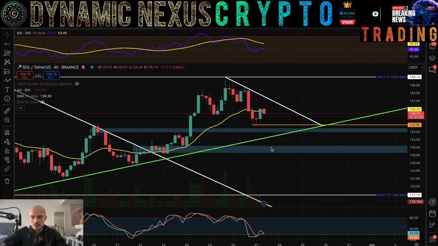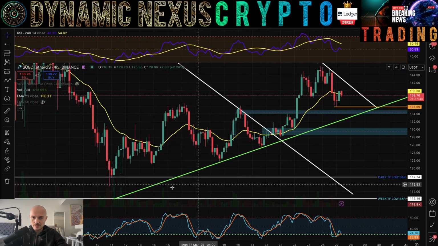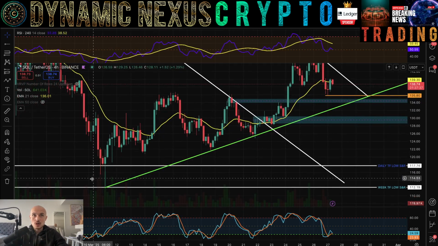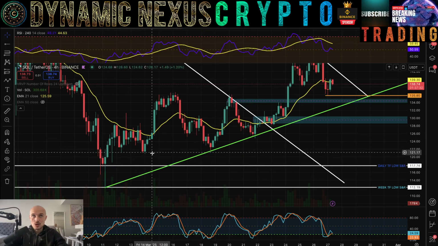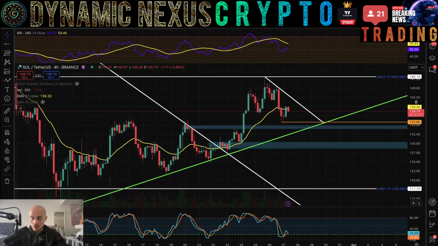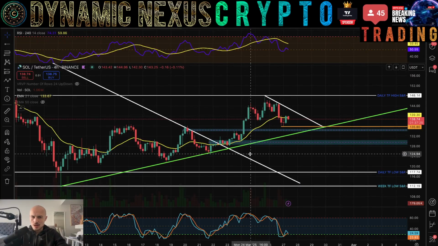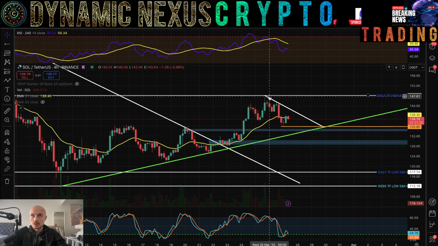So overall, we know that we have the major resistance right now at $148, and the lower point on a bigger time frame was around 117. The good thing is we are far from 117, and from the last lower high it started to act as a support trend line, with lower high, lower high, lower high all the way up, so that is good. We broke a few trend lines and a few resistances on the way, that's good. And now the EMA was acting as support, as you can see.